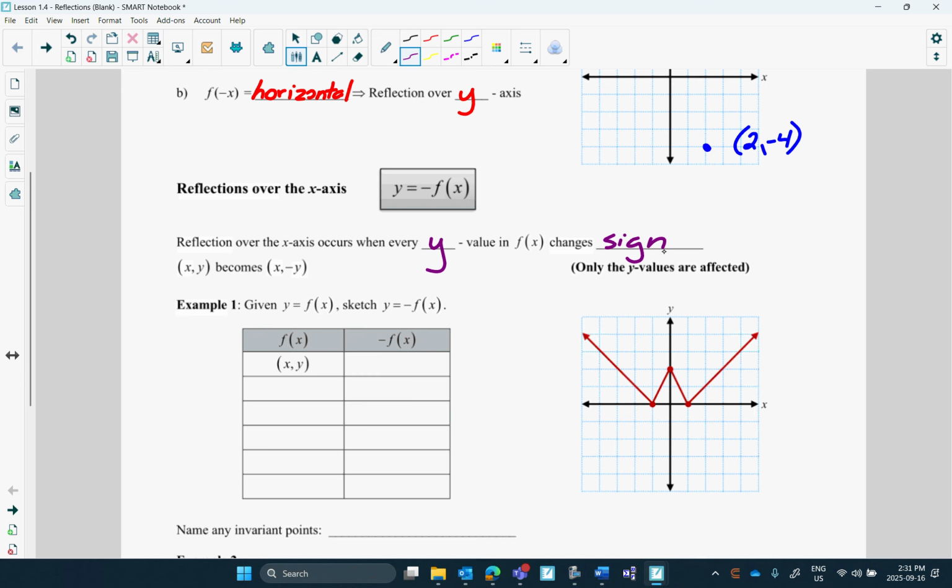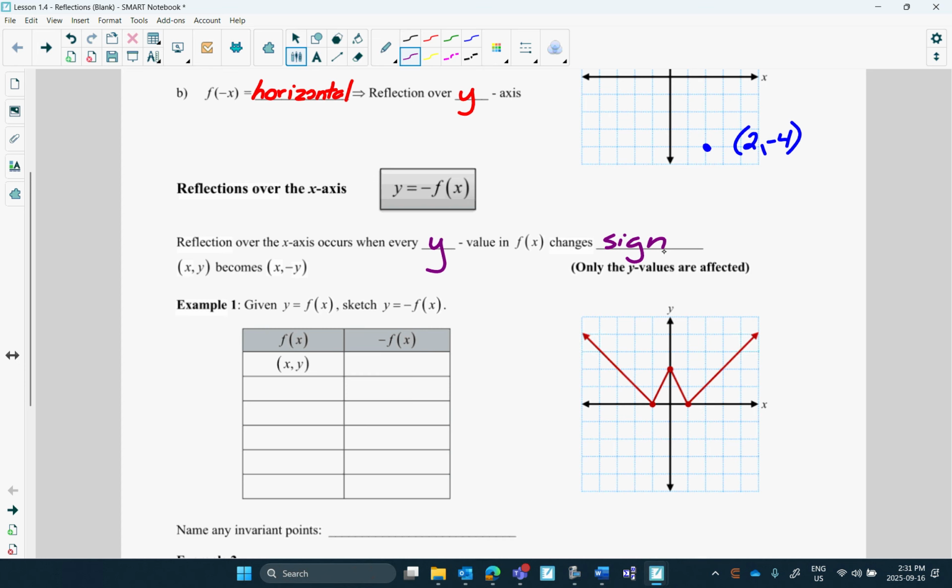So here we have an example. No idea of the equation of this graph, but it doesn't matter, because all you're asked to do is find a vertical reflection. Remember, if the negative's on the outside, it's a vertical flip. So you could use mapping notation, which I left available there, or you could probably do these in your head.